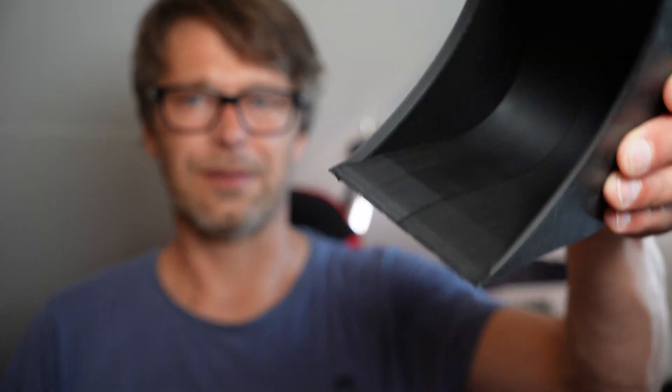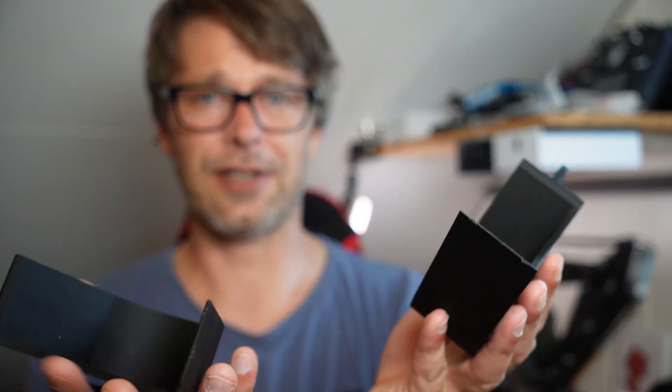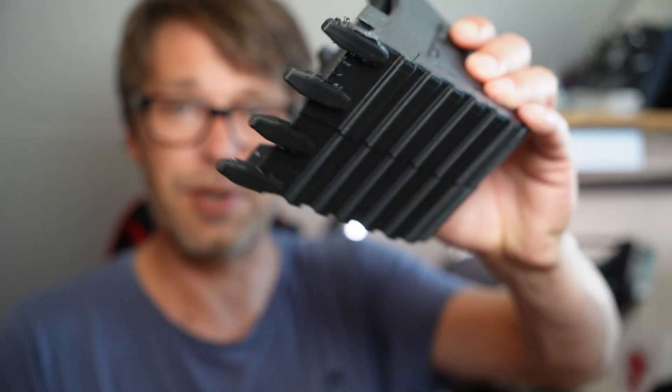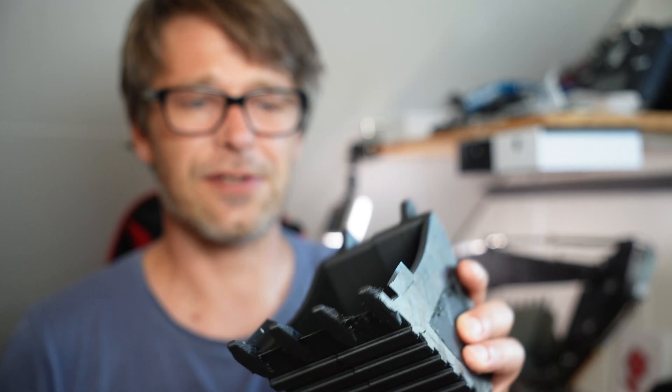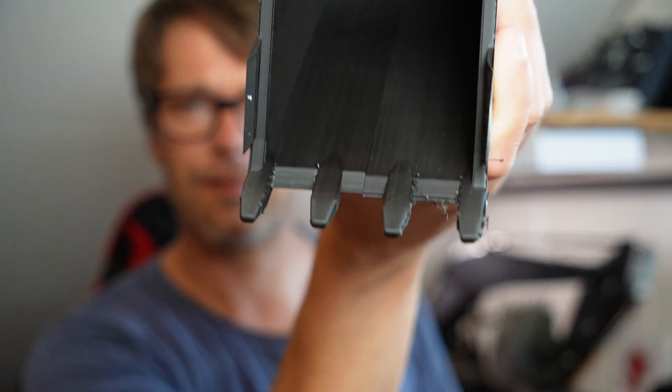So I needed a smaller bucket. The first one — I got a bit too eager so I hit print before it was done, so I guess it's some sort of a small scraper bucket thingy. I'll glue it together and try it out. And then I just did a narrower copy of the one in the original files. It's quite a bit smaller and nearly half the size, but it should hopefully help me get through that rough ground. So join me while I glue it up and go for a test.